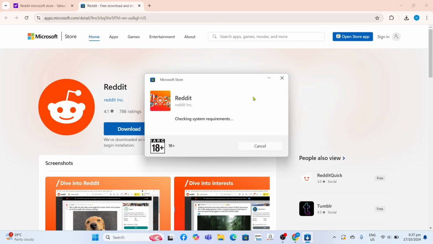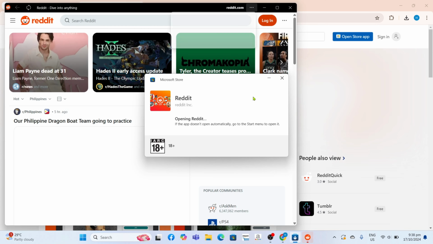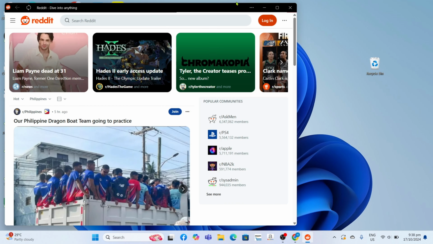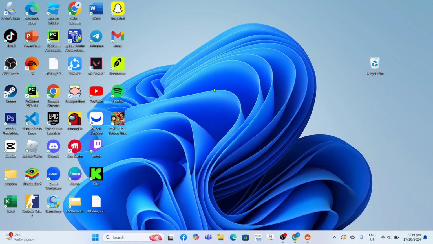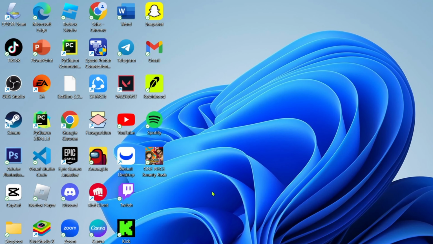And then your Reddit installation will now start, just wait for it to finish. And once it's finished, it's done. You will now have your Reddit, so you can now just log in your account and then you will be able to use it. And by the way guys, you might notice that even after installing your Reddit, you might still not find the app on your desktop home screen.